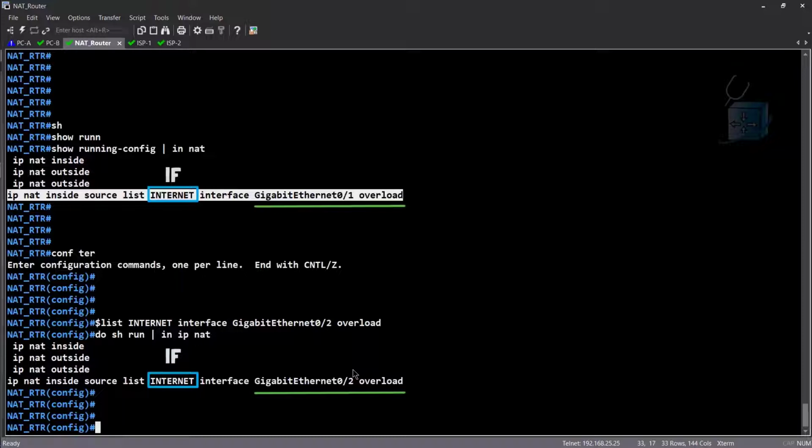Now the NAT process gets confused because it's referring to the same ACL. How will it determine that it has to use this statement or that statement? Well, the truth is it can't. And that is why you need to match specific criteria once you have dual or more ISPs in your environment landing on a single router.